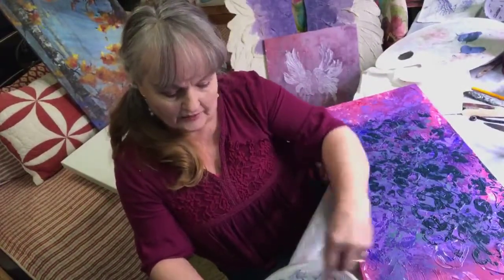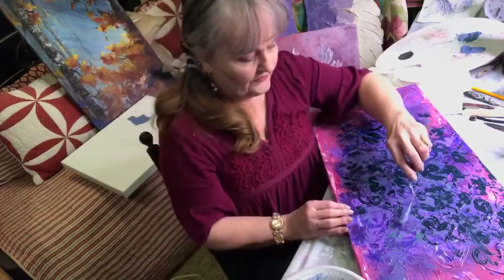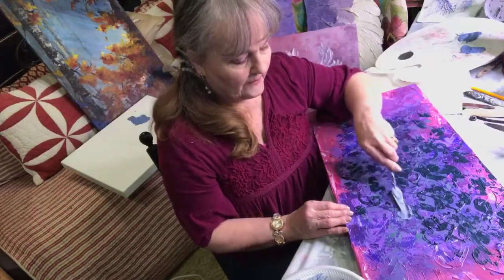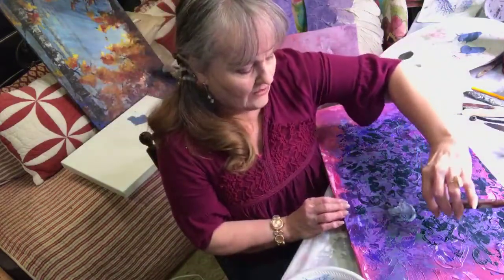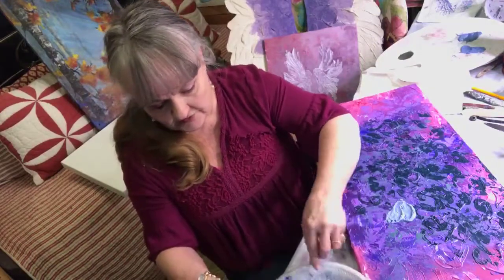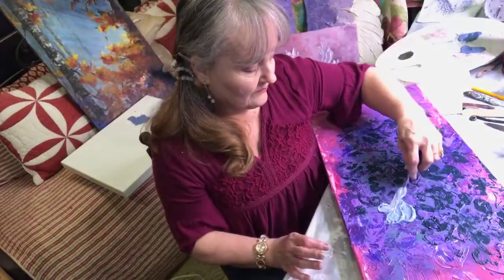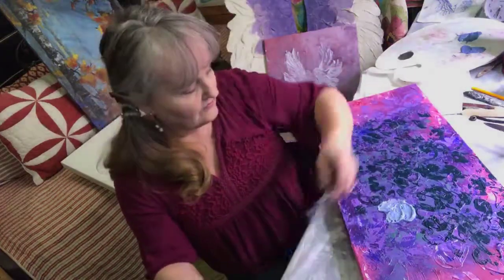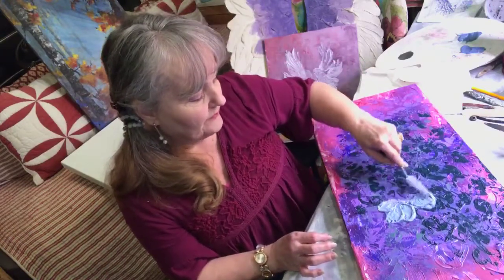The dry time, I think it's so warm out here in the studio tonight that my dry time is shortening to about 10 minutes. But you can see what this cool stuff could do. You could make petals that are turning, that are coming back on themselves. They make their own shadows. And you have to learn how to work your palette knife. If you're left-handed, it might work differently.